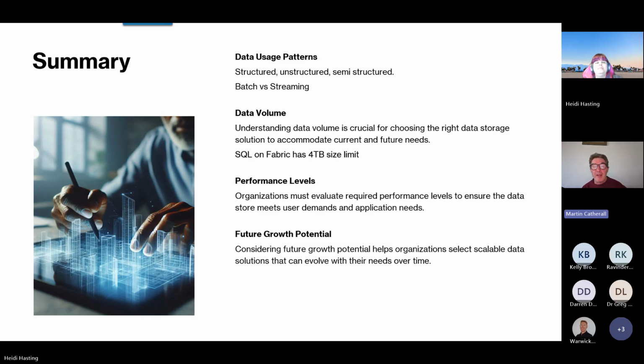Performance levels, obviously you need to choose the right capacity to give you the right performance, but that's going to have an impact on your data volumes, on your usage patterns, and obviously your future growth and the potential to maintain and use different Fabric features as they come in.